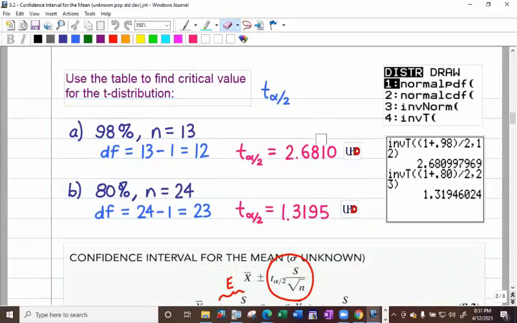So this is talking about how to find the critical values off the chart. I don't know if it's even worth it. There's a way to do it in the calculator. Like I said, the 83 folks can't do it because inverse T did not show up until the 84. So if you're using an 83, it's not even an option. But even if you are using an 84 or higher, I don't know if it really benefits you that much.